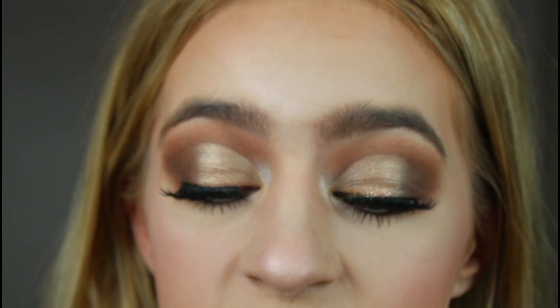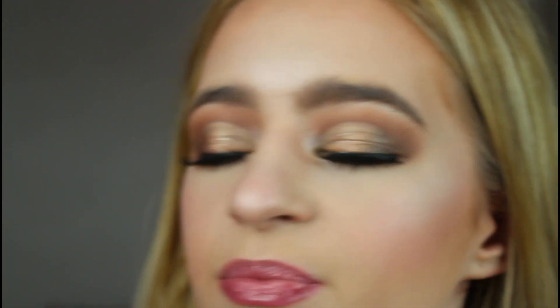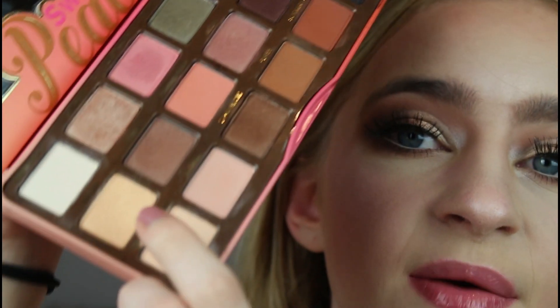I'll try my best. I'll zoom you in and show you the look that I created today. So these are my eyes — ignore the lashes, they're not even, but we're looking at the colour. I've used more of the neutral tones today with a gloss, of course. In the crease I used Charmed I'm Sure, which is the top corner brown shade. On top of that I used Puree, which is this very warm shade. On my actual cut crease I used Luscious, and I also used Nectar. And I kind of blended it all out with Peaches and Cream.